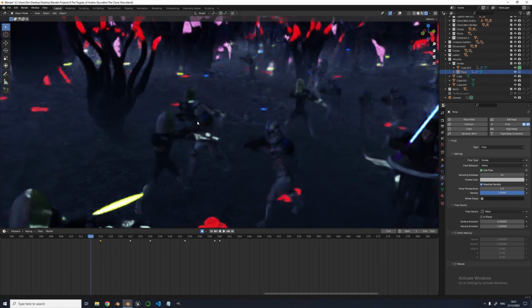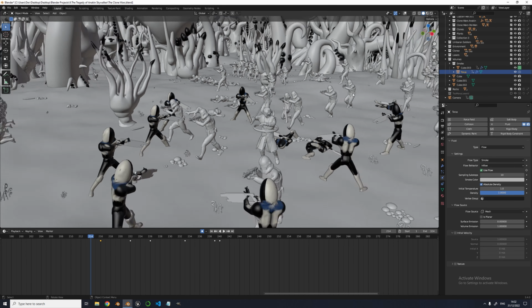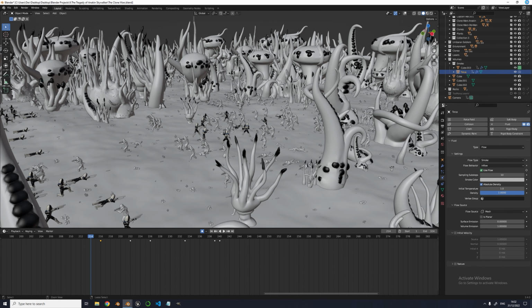You can also see, if I zoom in on Anakin here, he's got this ring around him. So what this is, it's actually a smoke emitter. You can see we've got this sort of torus shape around Anakin here. So when he does his heroic might ability in the animation, this is how I did it. It's just a torus that I've set as emitter for smoke, and I just animated it scaling up.